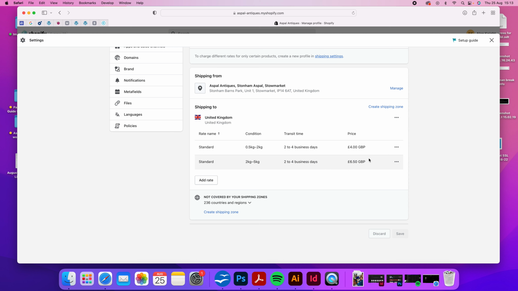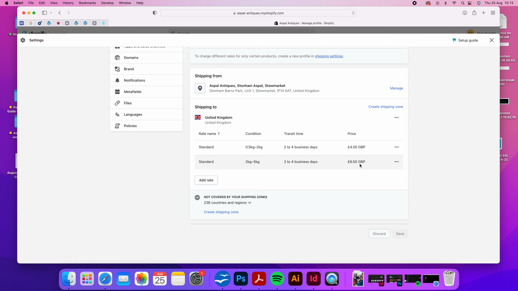And the important thing is that the products you're uploading would need to have the weights when you upload the product details. That's what will determine which shipping category they fall into and which charge applies. So for example, if we're about to upload a 4 kilogram product, we will need to make sure that we actually list it in the product as being 4 kilograms. That way the shipping will automatically be £6.50, because the shipping rules tell us anything between 2 and 5 kilograms is £6.50. So it takes a little bit of setting up, but should be fairly straightforward.